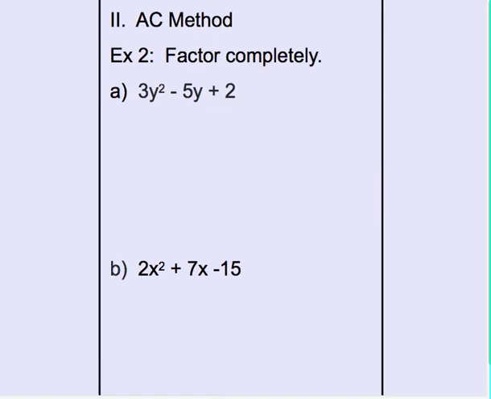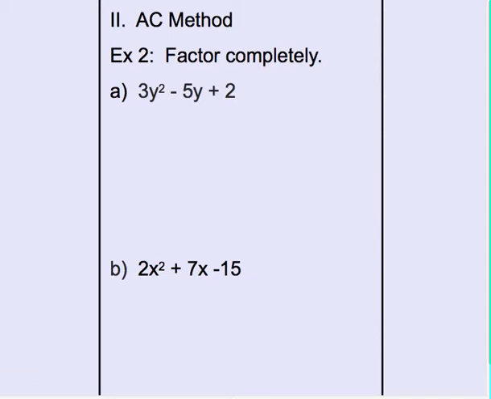The next type of factoring is more with trinomials, and this time they have a lead coefficient that is not 1. Although you always want to look for a GCF first to see if you can factor it out and maybe make it a simpler T-chart method of factoring. Well, in this case, we do not have a GCF.